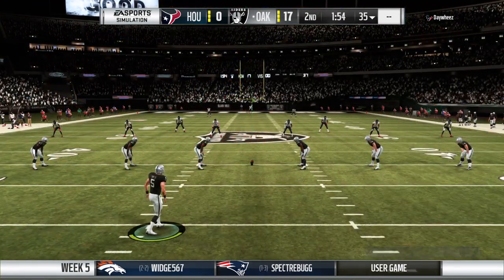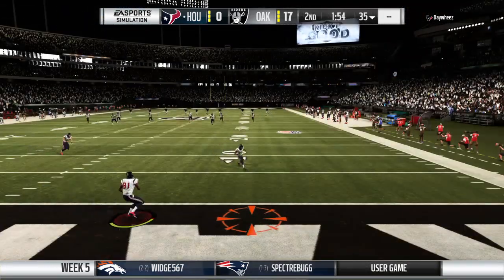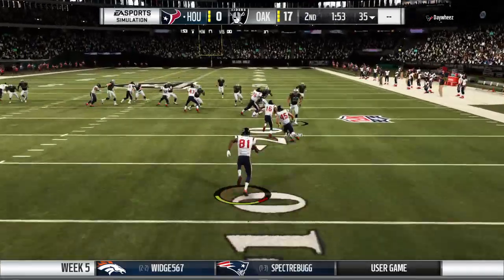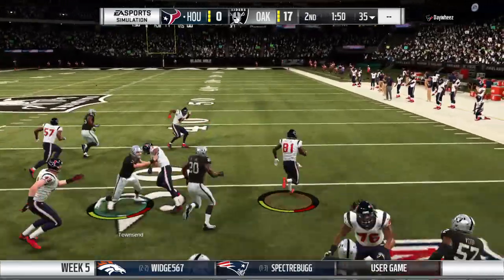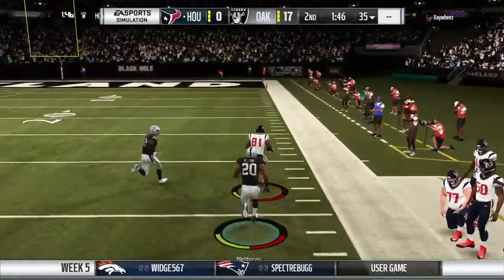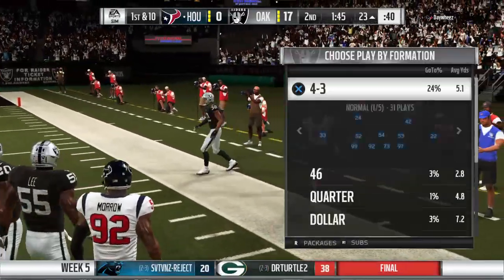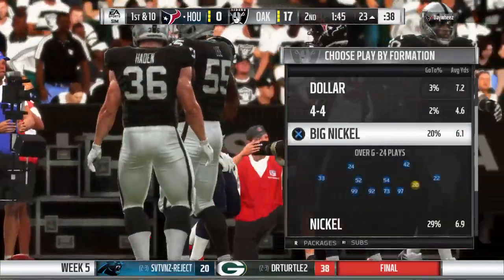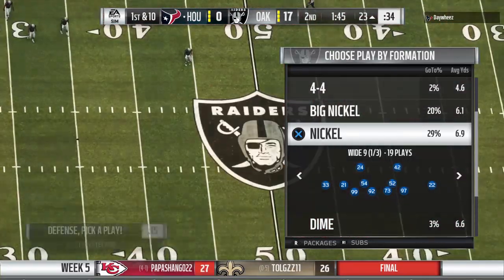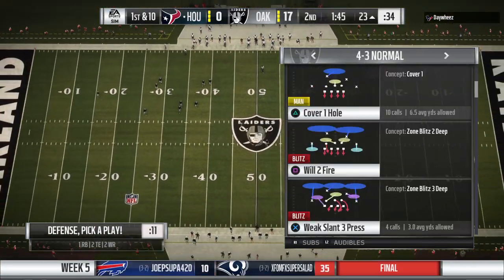A good drive gets him inside the 5, but they could not punch it in. And credit the defense, too. Make sure that that happens, because that was the old bend but don't break approach. Made sure they contained them when they absolutely had to and forced the field goal attempt that went through. And it'll be an excellent return as he's all the way down inside the 25-yard line. Forget the idea of flipping the field. They have now put themselves in a position to score points with that big-time return.